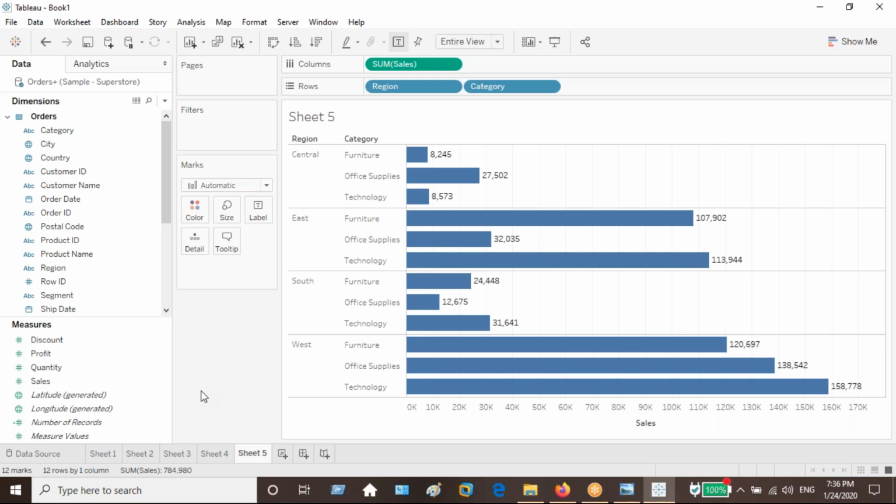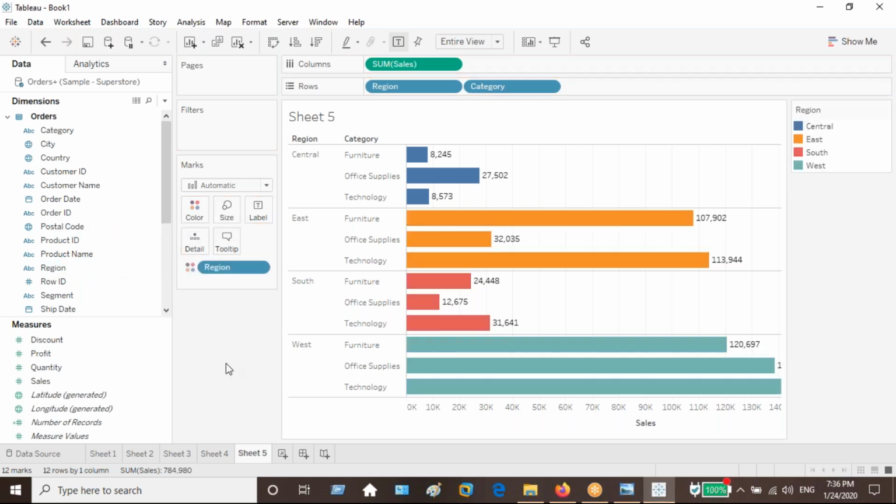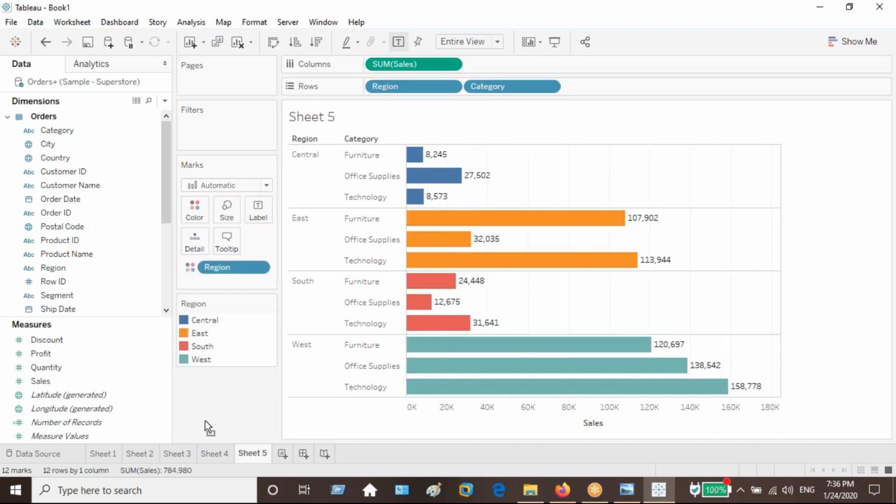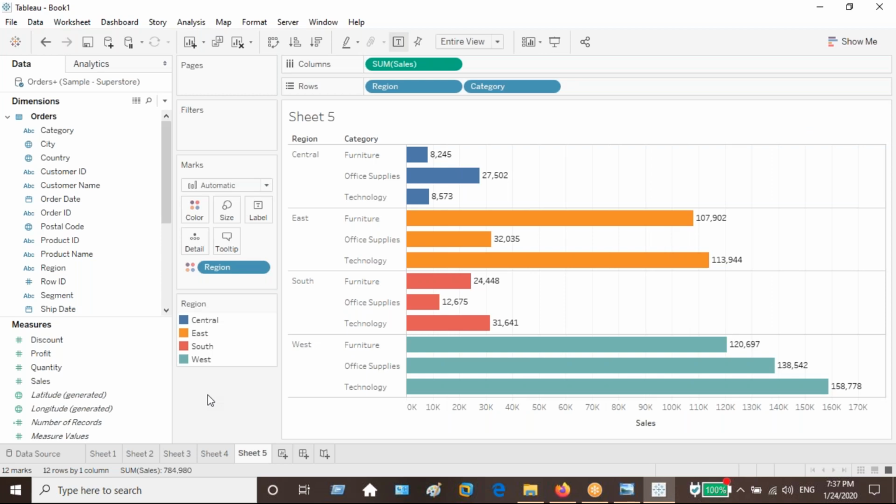What we generally do in Cognos is we have a palette. In the color palette, we can define the colors. Here we simply drag and drop region to the color. Done.